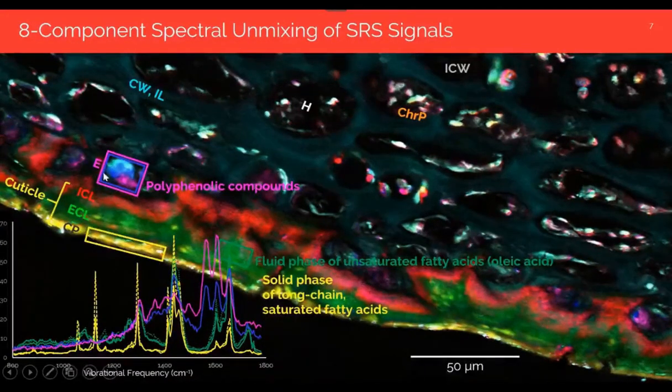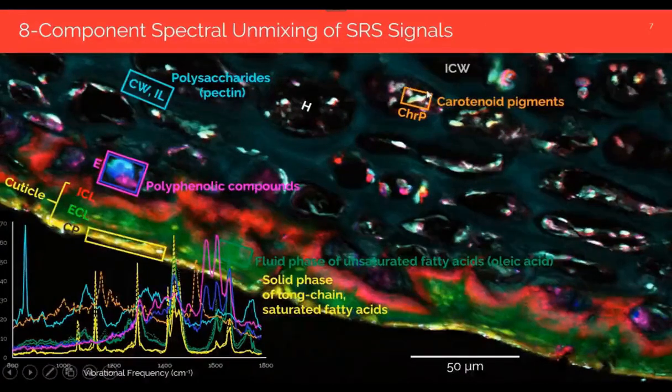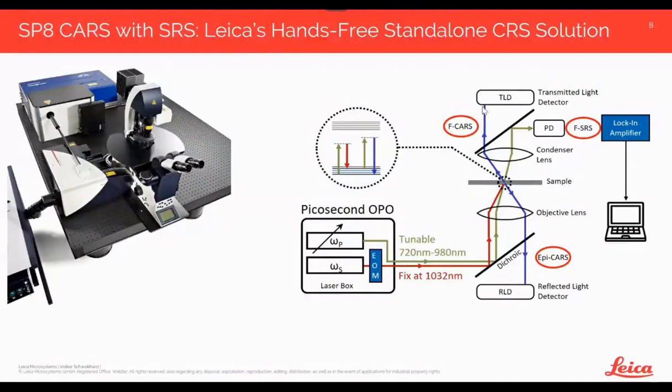Going further inwards, we see those compartmentalized regions with, again, very different spectra. Those spectra point to a very high concentration of polyphenolic compounds, and these actually turn out to be the ones that give the apple their health benefits. And then moving further in, we see spectra resembling polysaccharides such as pectin that are known to make up a major component of the fruit flesh. And then we have, in addition, such more localized pigment structures containing carotenoids such as beta-carotene. So this is just an example of what can be achieved with such a spectral data set.